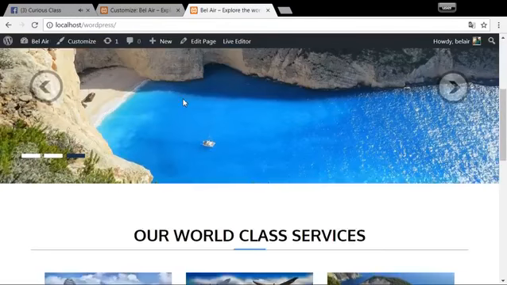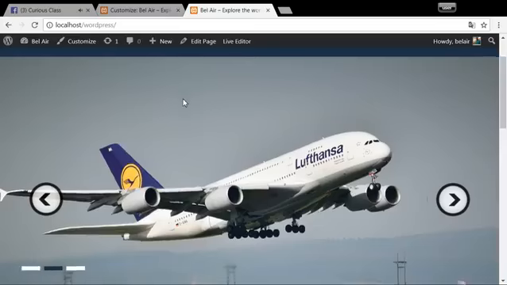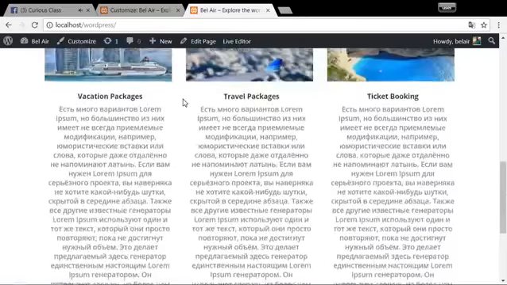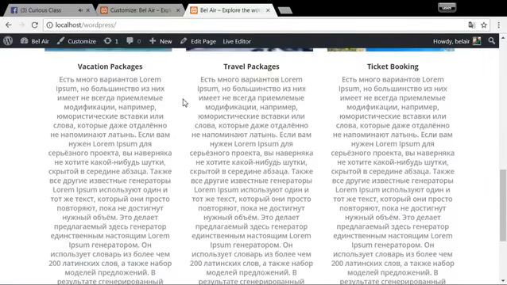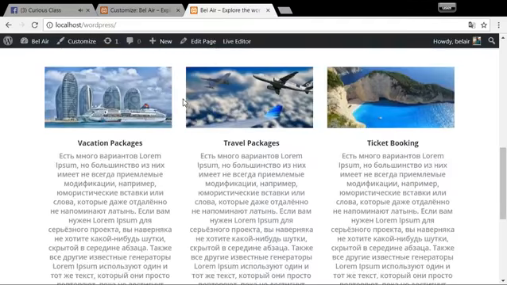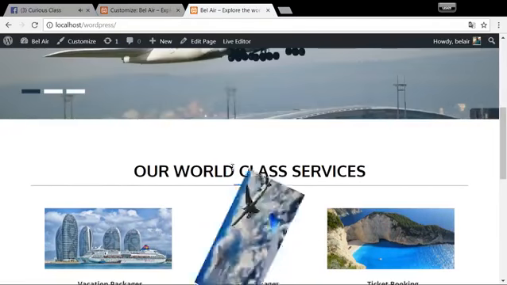Please, this is not the best website design you could ever do for a travel agency, but for the sake of our course and for the sake of time, that's why we've just used very simple things. But please avoid so much text like this. The color is wrong, the length of the text, the alignment of the text is very, very wrong. For the sake of time, we have just about 15 more minutes.